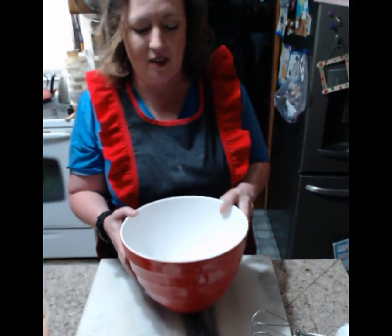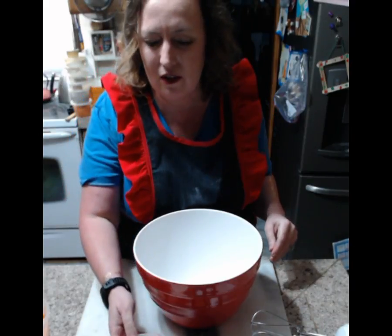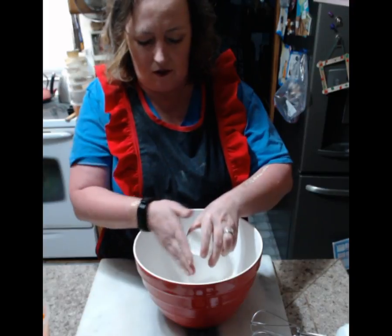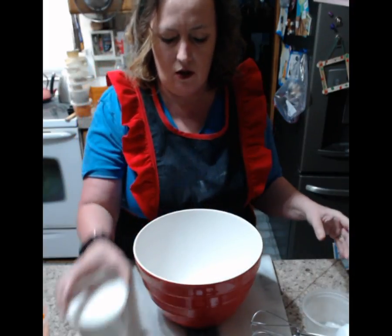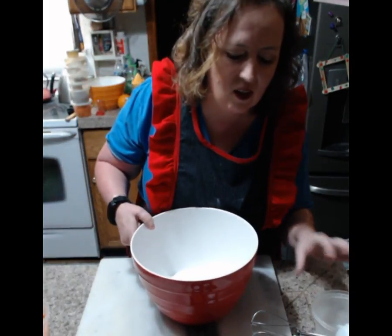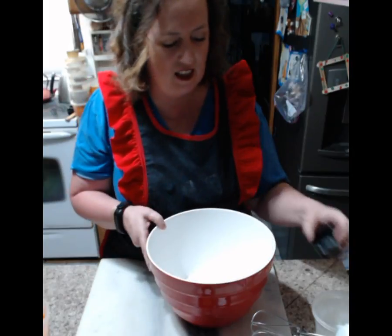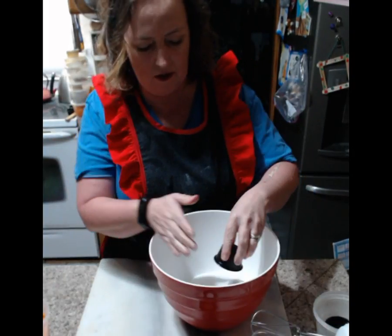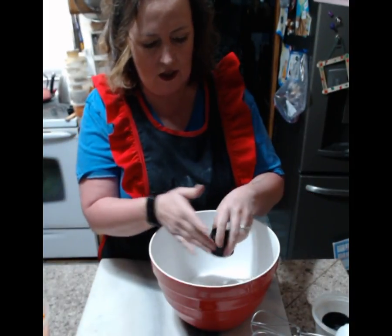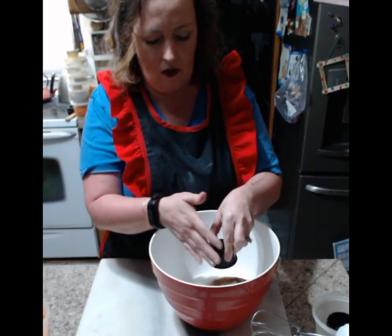Carrot cake is super easy. It is just dry ingredients and wet ingredients and a blender. So here we have 2 cups of all-purpose flour, unbleached, 2 cups of white sugar, a teaspoon of baking powder, a teaspoon of baking soda, a teaspoon of salt, a teaspoon of cinnamon, and half a teaspoon of nutmeg. Those all go in there.